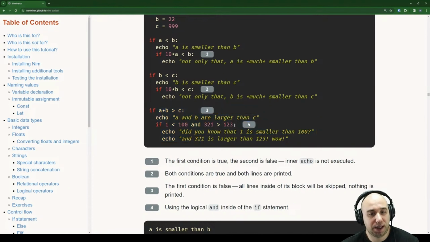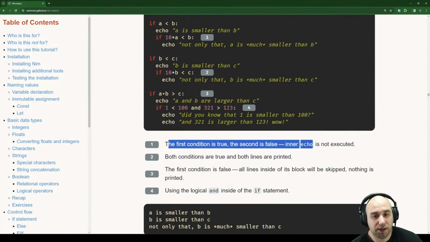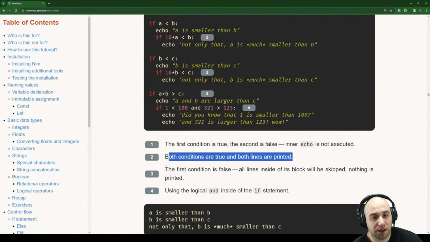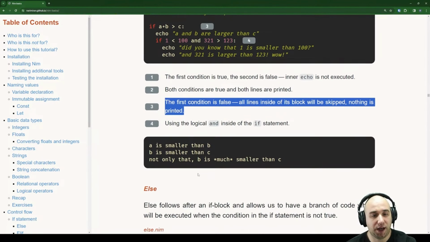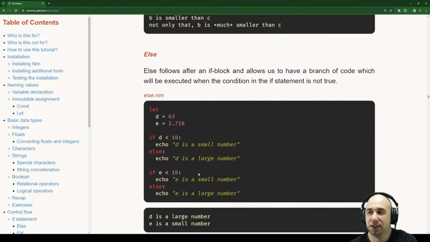But this is an example where we're also having multiple instructions. They have the same indentation, therefore they all belong to that specific if statement. And we can do something complex where we use our AND operator. Cool. It just shows that it will skip some things because it's false, so it won't show it. But I guess we can assume that this is basic programming, so you don't have to worry.